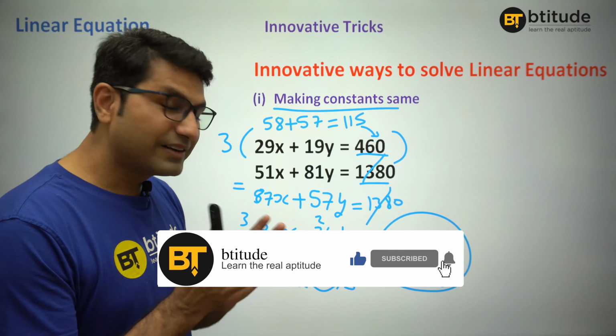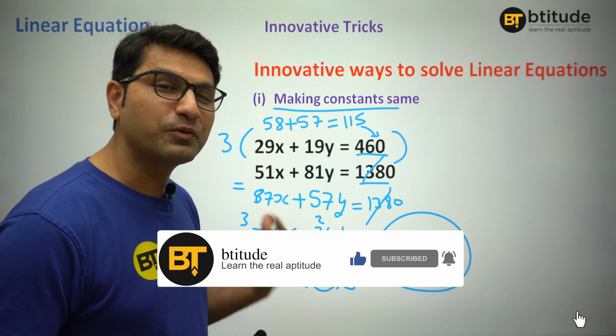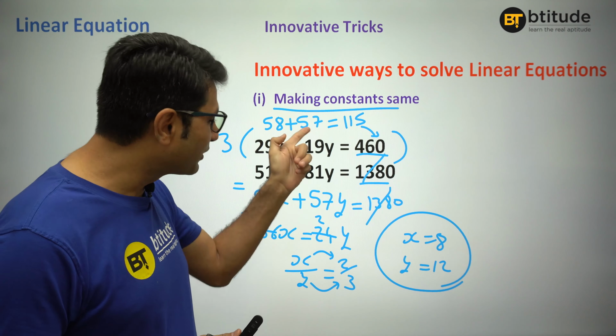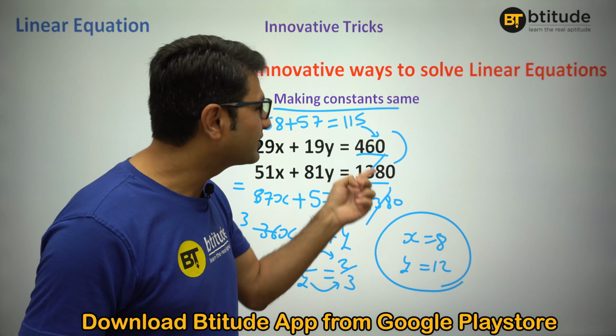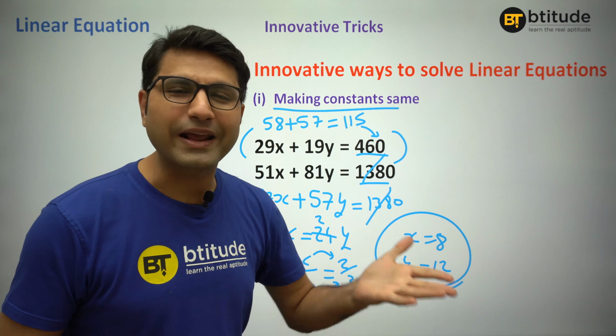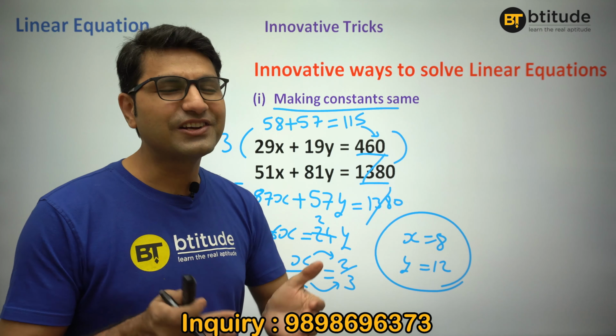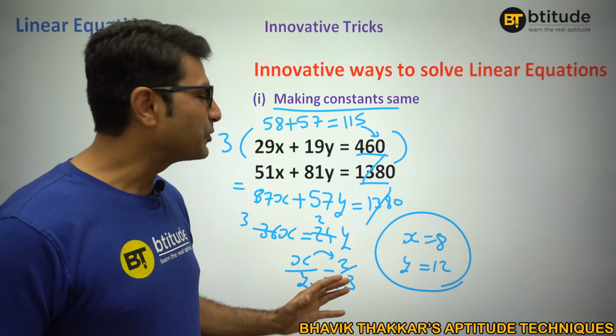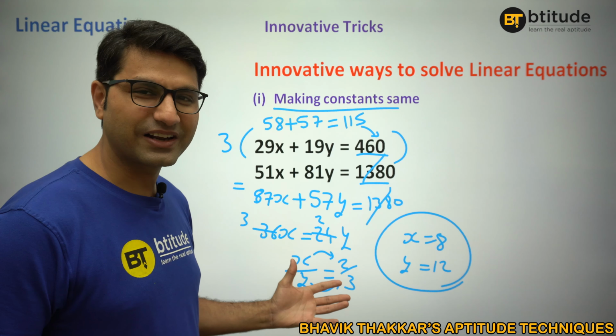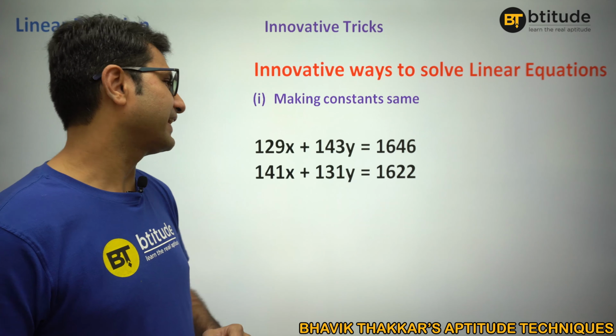Fine. So imagine how much time it would have taken if you had made x equal or y equal. So another thing you can do is make the constant equal. I don't know why it's not taught anywhere in school, but it's just sheer logic. Fair enough? You could understand this. So I hope you enjoyed this particular method as well, right? Let's move on to the second kind of question.